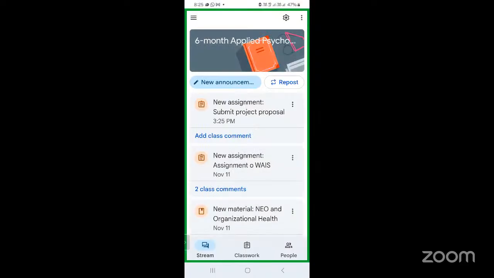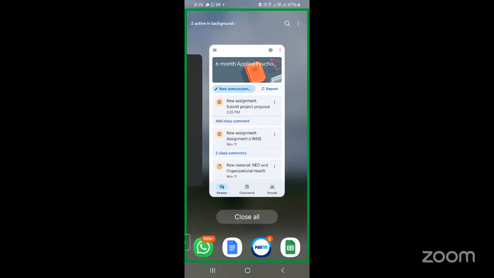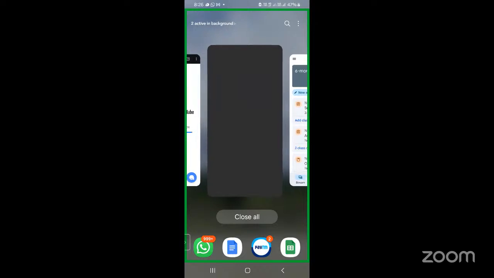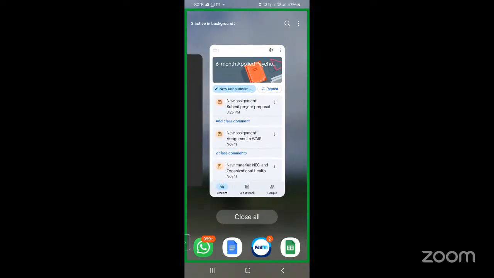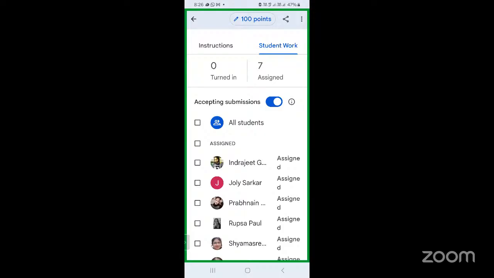If you want to use the qualitative data, then again you have to move to the quantitative. That is an important part because it is applied psychometrics.